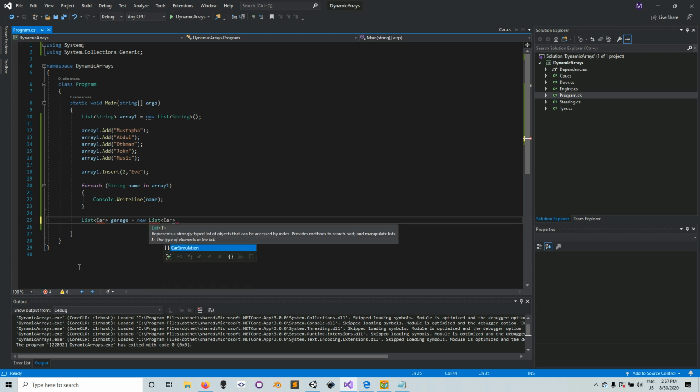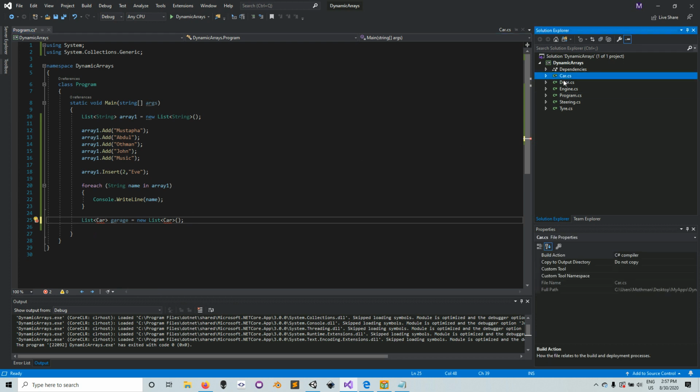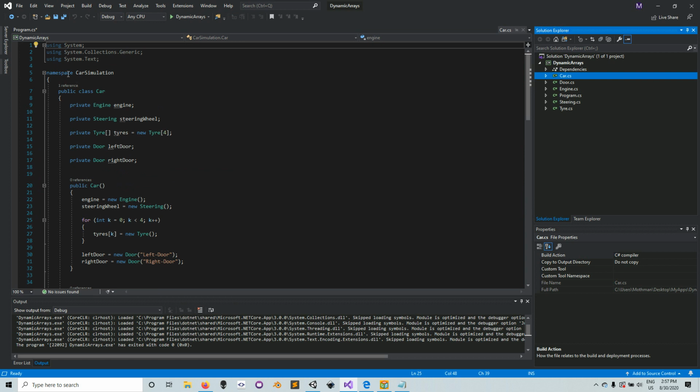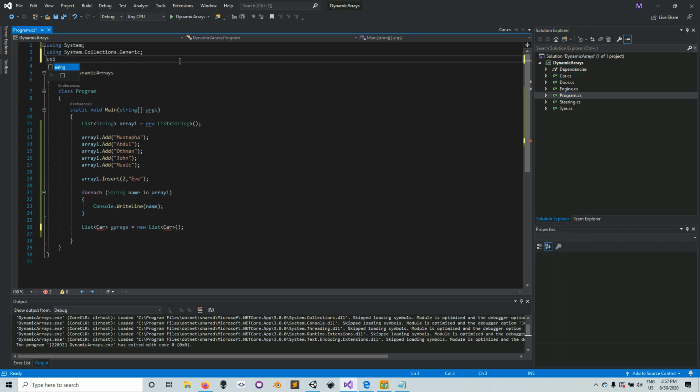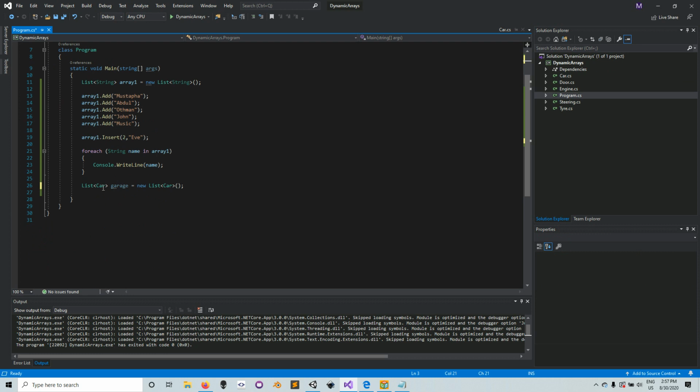Car. By the way, the compiler is not seeing the car class. The reason is because, remember, it's in a different namespace, so we have to make sure we use the namespace. The namespace for the car is CarSimulation. So if we go to our program class, at the top we just say using CarSimulation and use our semicolon. That should get rid of that red line.